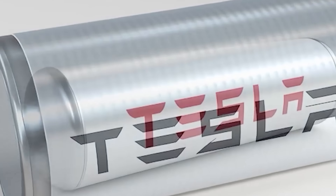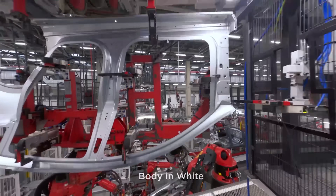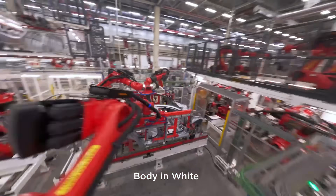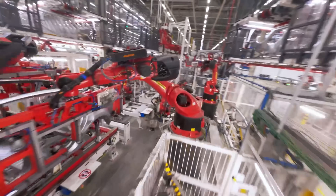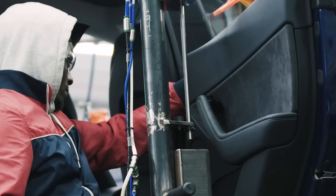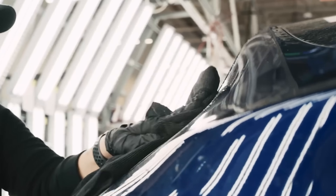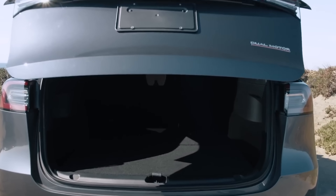According to internal leaks and supplier updates, Tesla's updated battery packs are now using a stamped aluminium housing that eliminates dozens of previous welds, brackets, and other parts. Think of it as replacing a whole set of things with one single solid block of aluminium. The result is a battery enclosure that is 20 to 25 percent lighter, cheaper to produce, more thermally stable, and more structurally rigid. Because it's aluminium, it can extract heat from the batteries and keep them cool.